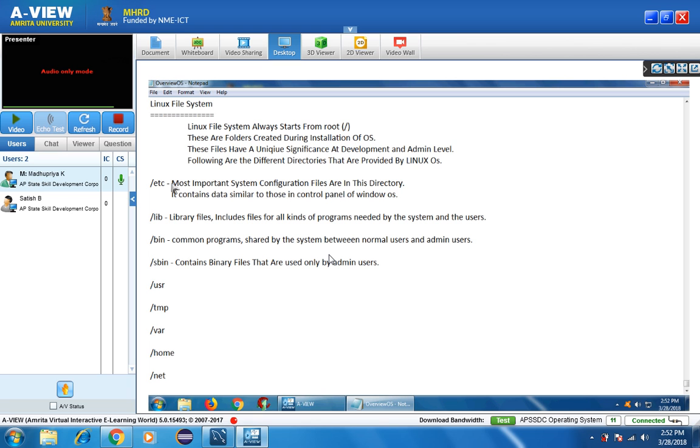Normal users will not have permissions to use those commands which are in what? /sbin.